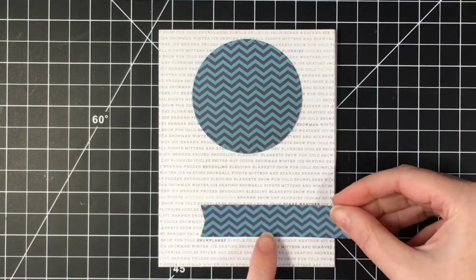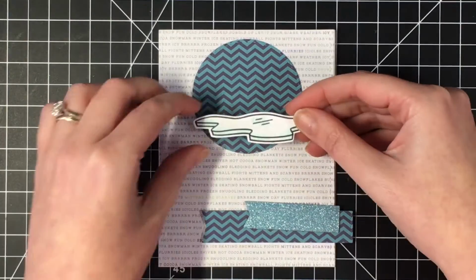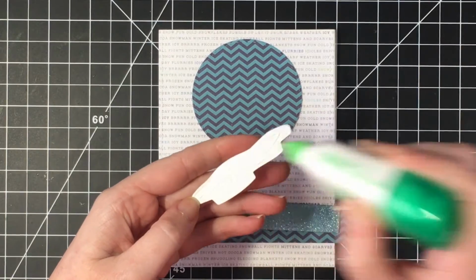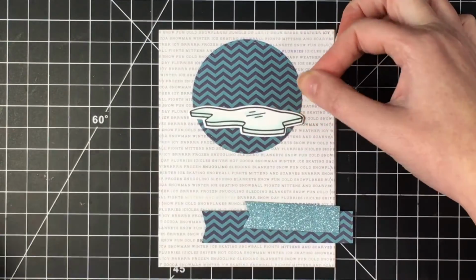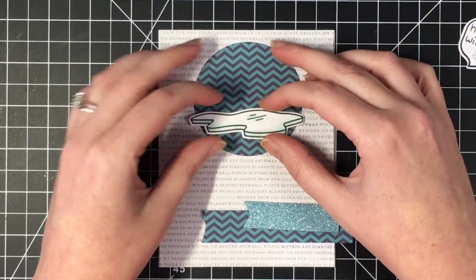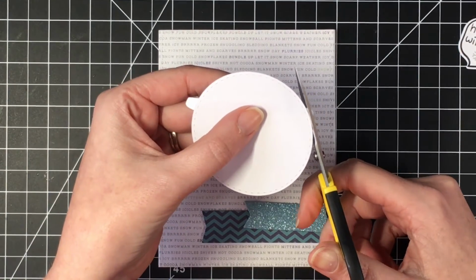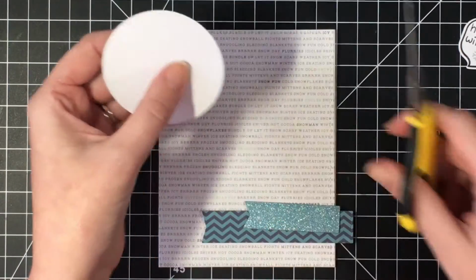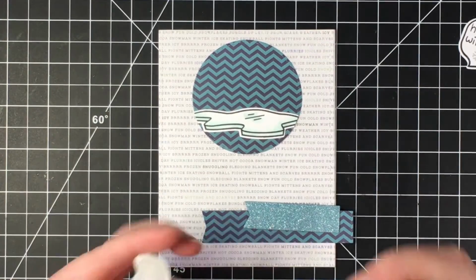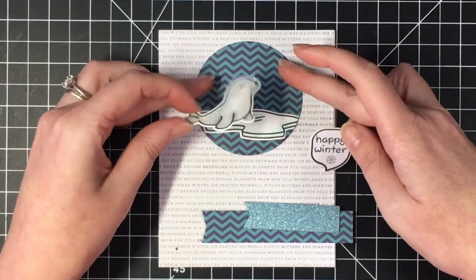I had an idea of how I wanted this card to look. I wanted to bring in the dark blue from the circle to the bottom of the card just to tie in that darker pattern. I'm going to adhere the little ice here, and then figure out where I want my seal to go. Once I got this down, I did actually cut off the sides of the ice, and I really wasn't a fan of how that looks. So I did redo this card for a second card after the video, and the still shots that I show you will be with the one where the ice remains on either side of the circle, and I like the look of that much better.